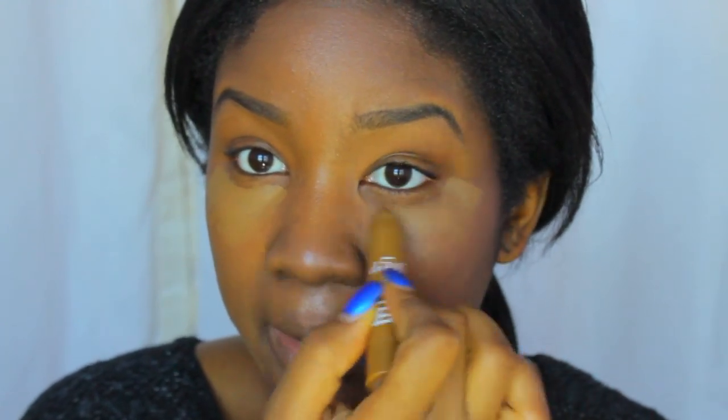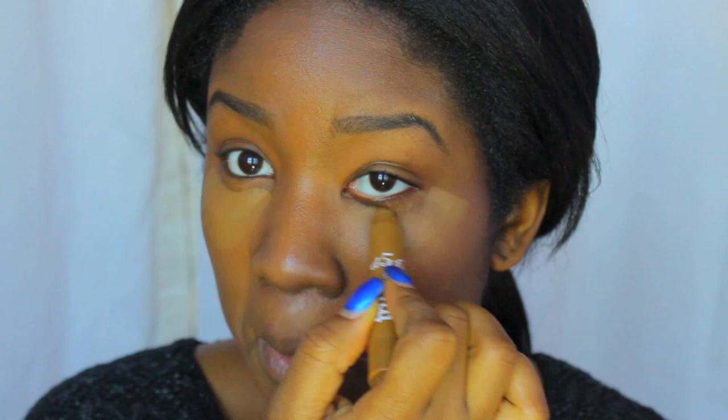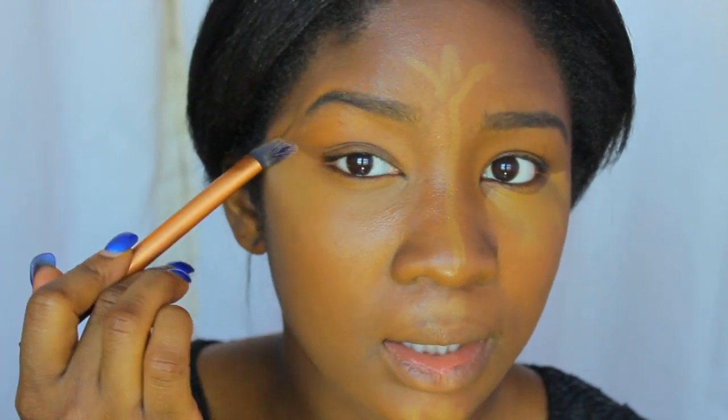I just put that under my eye because that's the only place where I feel comfortable placing it. I like using it more as a highlight because it's still a little bit too light for my skin. You see how it doesn't leave that cast — it eventually blends in really nice, but you still know it's a highlight color.